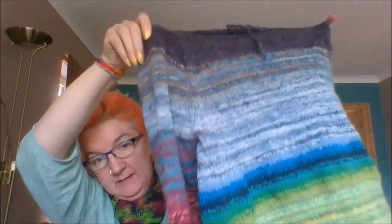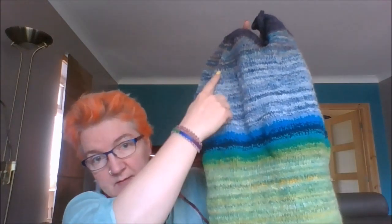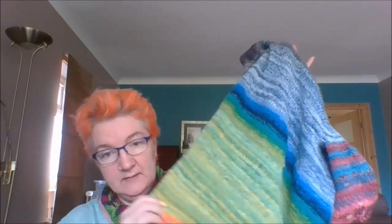So it's a cardigan. There's the back, and it's all hand spun, mostly by me. My friend Sarah spun this and this. I dyed this as well as spun it, and this and this. So it's a wonderful kind of mixture. Now the sleeves is what I was working on, and I dyed and spun this, and then this I'd already spun. So we're now here, and it's at my elbow.